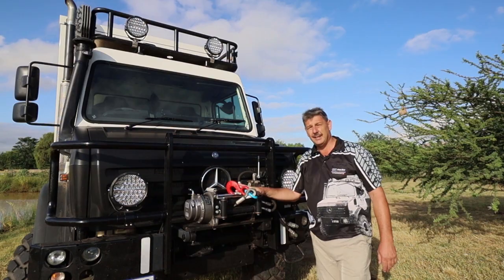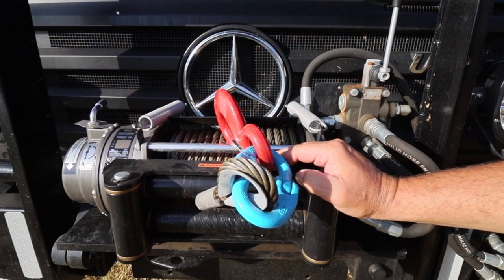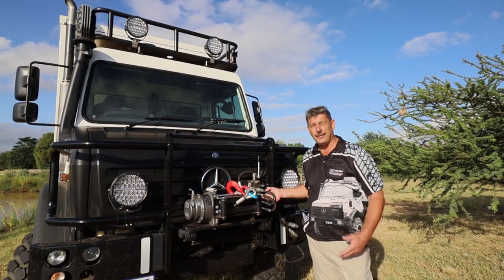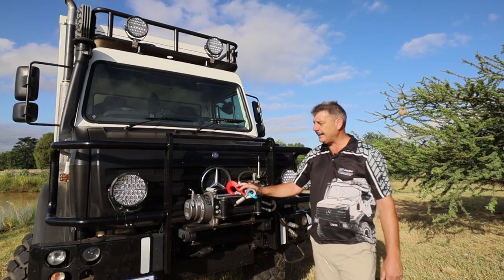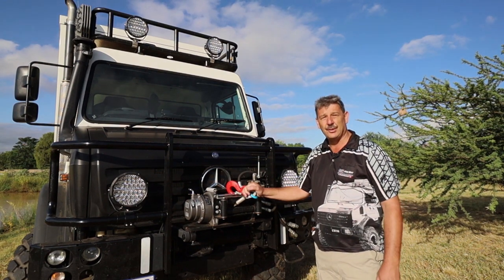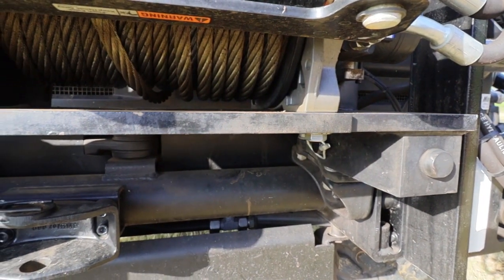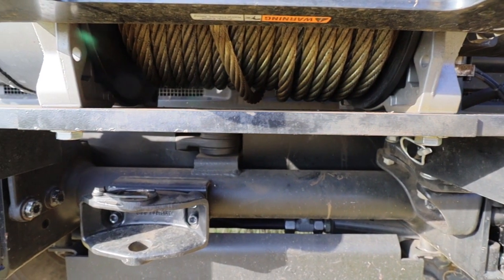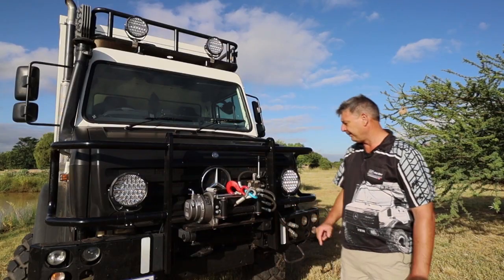Winch. We're fitting any winch to your need. We suggest to our clients to use hydraulic winches, because of such a heavyweight vehicle, you need the hydraulics to pull you out. 8-ton winch. If you fit a snatch block to this, you can double your towing capacity. The base plate of the winch is manufactured in such a way that it's still under the 3-point system, not to put twist or strain into your winch system or back to the chassis.